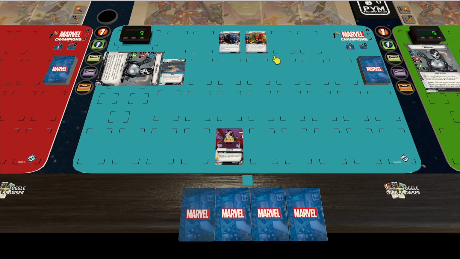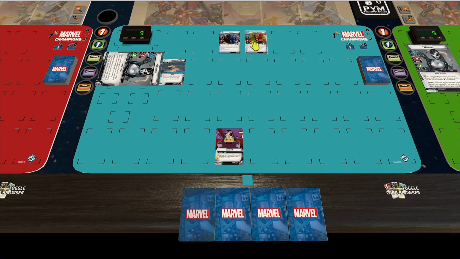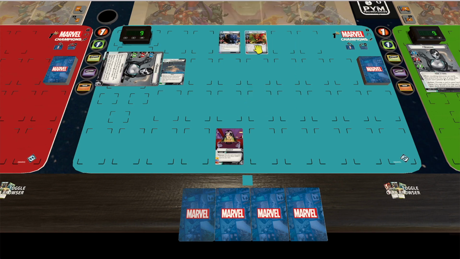Now, you do want to get some sort of value out of all 3 of these things: remove 3 threat from a scheme, heal 3 damage to an enemy, or heal 3 damage to an identity, deal 3 damage to an enemy. So if Domino is at max hit points, well, maybe the healing 3 damage isn't doing us as much, and it might be a better idea to set up a Luck Be a Lady play with Ghost Spider, Gamora, Jackpot, make the call, something like that.